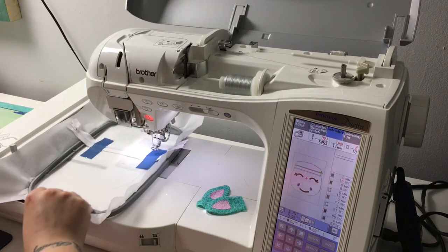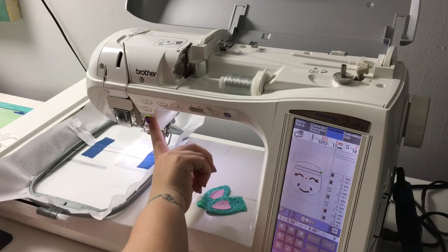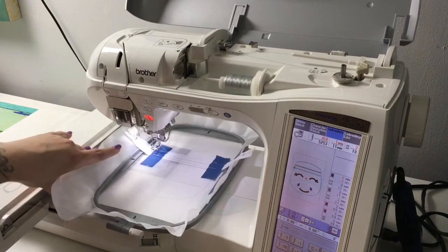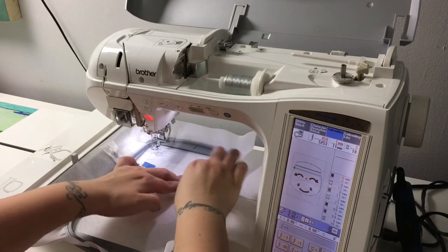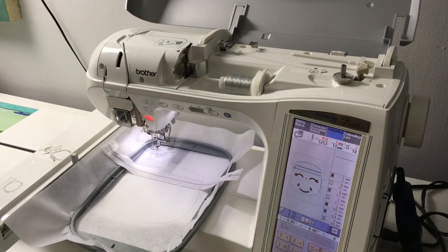Once it's secured, place your hoop back in the machine and run your next step, which will be the zipper tack down stitch. Once it's all tacked down, peel away all of the tape that you used to hold it in place. This next step gets a little tricky.